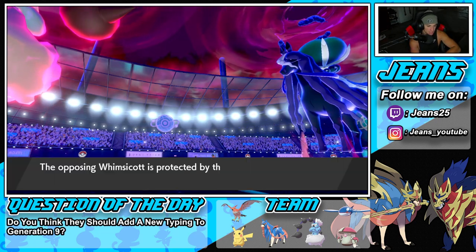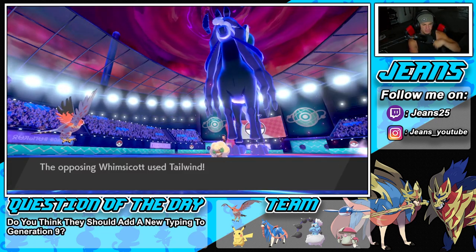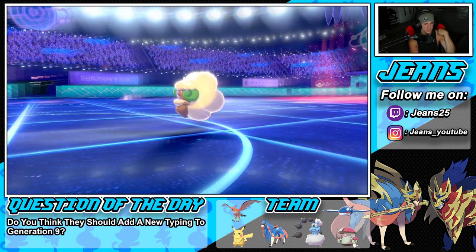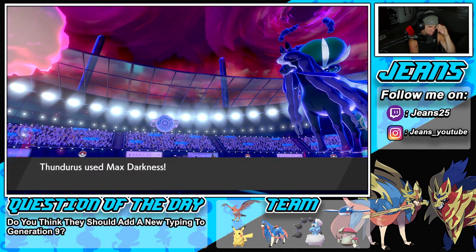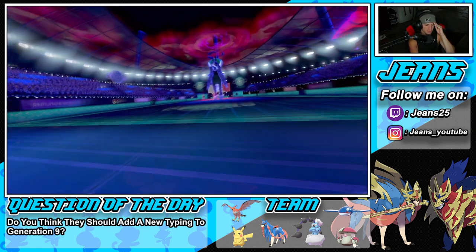The Wing Beats can come through here. Oh my god, and the psychic terrain protects it from Gale Wings, which is ridiculous. So I can't do anything unless I change up terrain. Cool, we still outspeed. That's lovely. I cannot do anything.